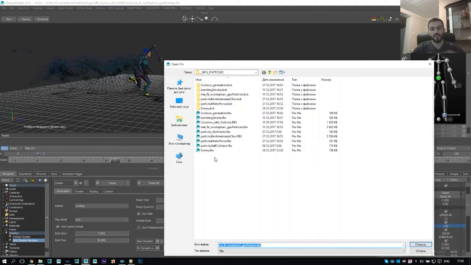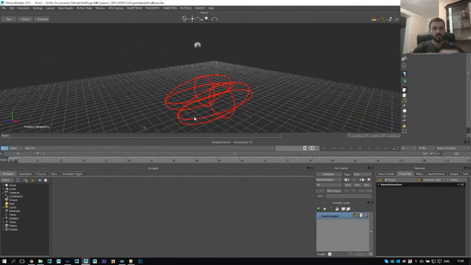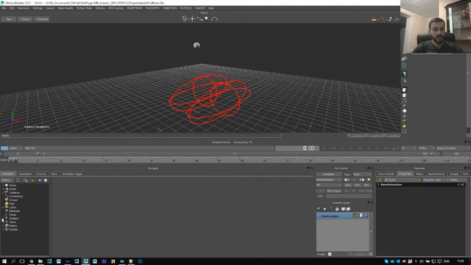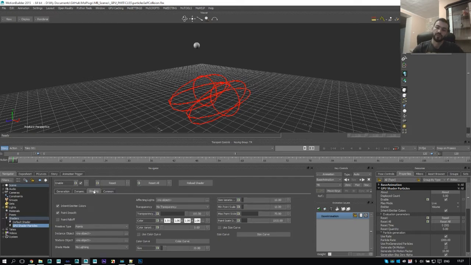Another thing that I would like to show here is the self-collision. This one is in progress, but anyway, we can already have a look and compare with just the original particle generation, because by default there is no real connection between particles.